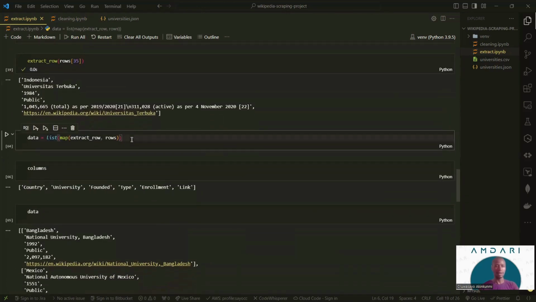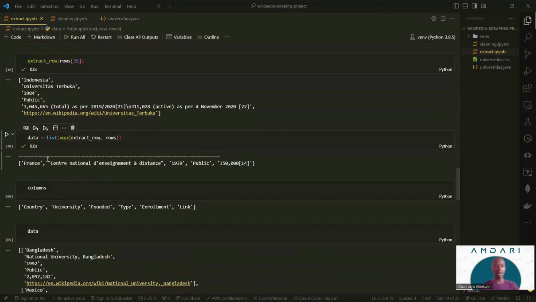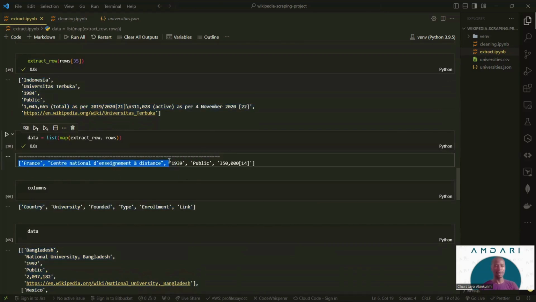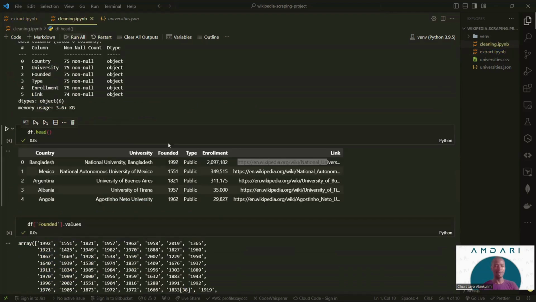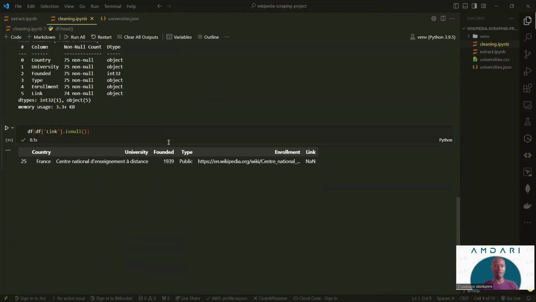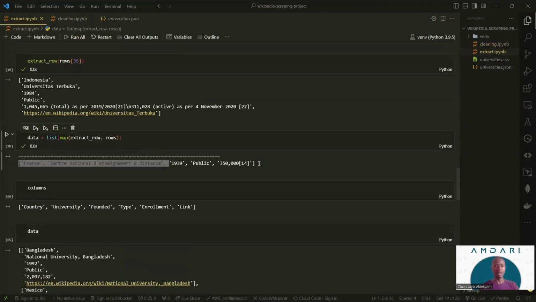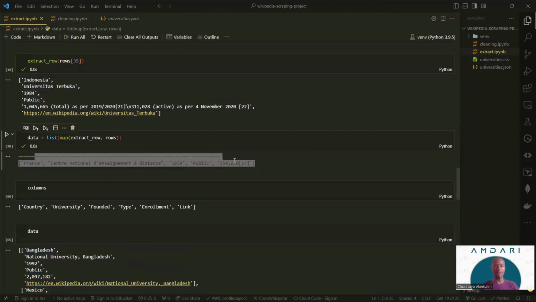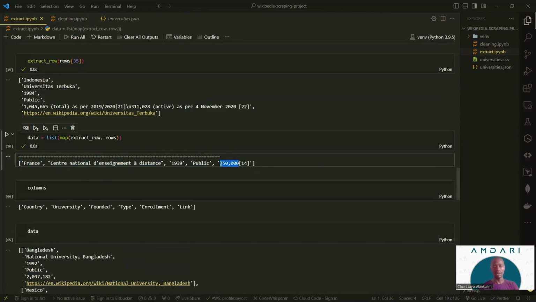Let's just run this. So this is going to run the extract row function against the full list of rows, right? So let's run that. And we can see we have a print statement here, and that actually matches the value we have in the data frame that's in the other notebook. Right, so that matches this value. And you can see that it has just 5 items in that list, right? So just 5 items. And in fact, our logic replaced this value with the link, right? Because this list didn't come with the full 6 rows.